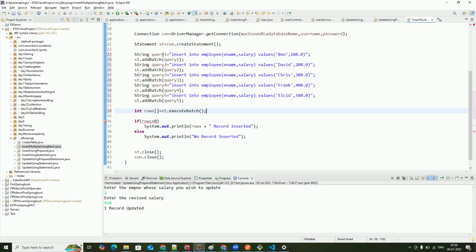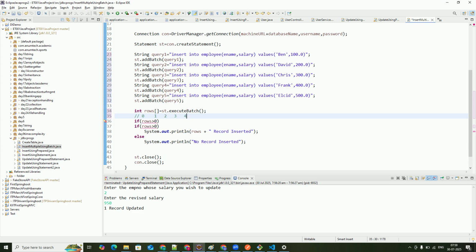So the first query has impacted how many rows? 1. So at index 0, what will be the value? So this array will look something like this, right? We'll have 0, 1, 2, 3, and 4. First query has impacted how many rows? So second query, third query. So this will be the output.